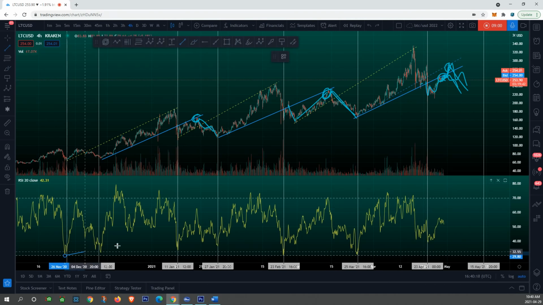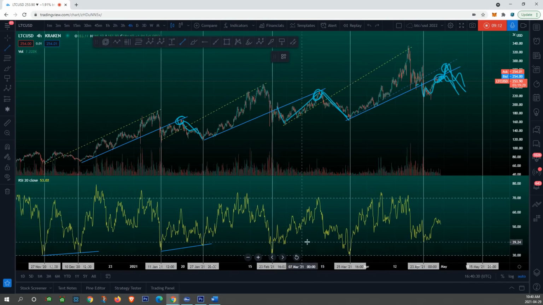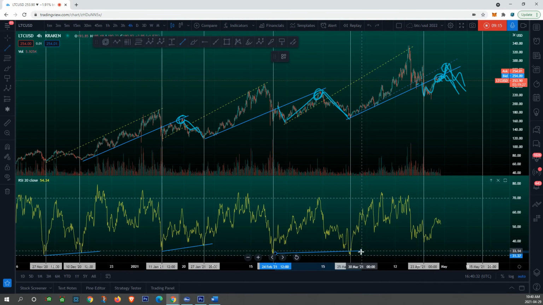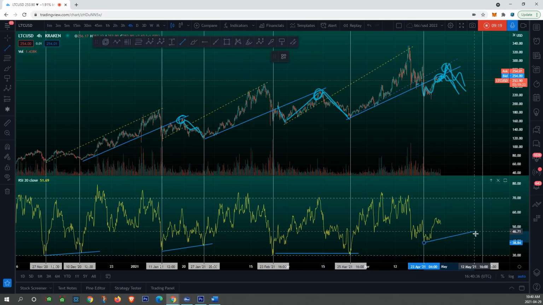Right here on the RSI we have some nice higher high, nice higher high. Same thing with price, making higher highs. It's pretty self-explanatory. Right here, same thing, higher high on RSI. Looking at the RSI, we need to make a higher high, so we're overextended right now.